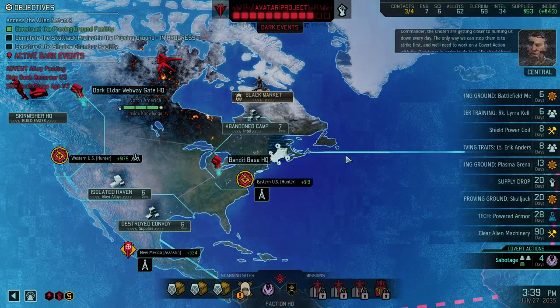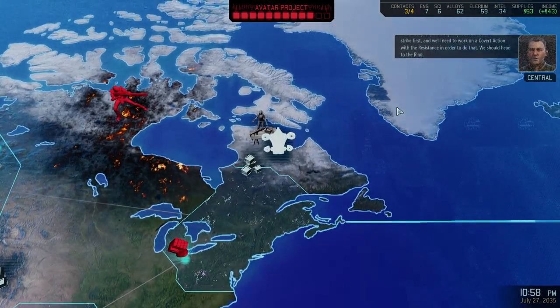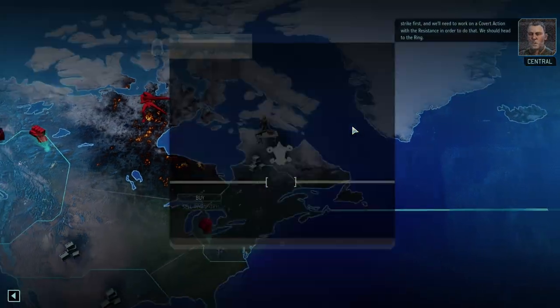The way we can stop them is to strike first, and we'll need to work on a covert action with the resistance in order to do that. We should head to the ring. Market is open.